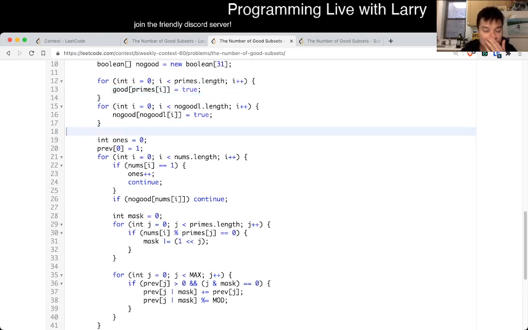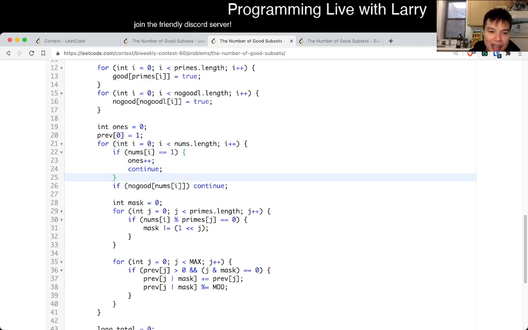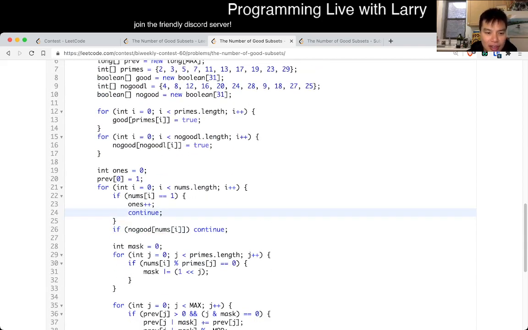And then one more thing that I didn't talk about is that I didn't count ones, because you can think about ones like this: let's say you have x ones, then there are 2 to the x ways to add that to the existing answer, right? Because that's the number of combinations. So we keep track of the number of ones, and then otherwise, if this is a good one, meaning that if this is not no good, do I use good?